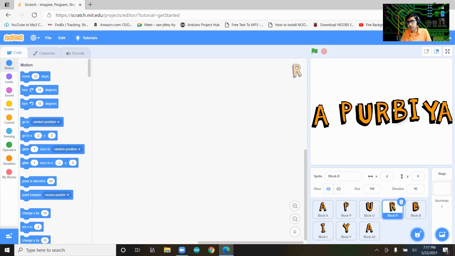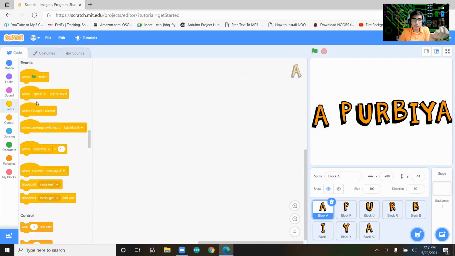Let's just scramble them a bit so they don't look like normal text, because the sprite looks as if it has been drawn. And you can get all creative here, use different sprites, doesn't matter. Now obviously we want to start when flag is clicked, so that will be there in every sprite. Right now we're coding the A, you can see down here. So when this is clicked, we want it to show up.